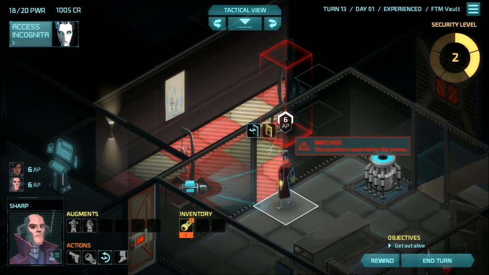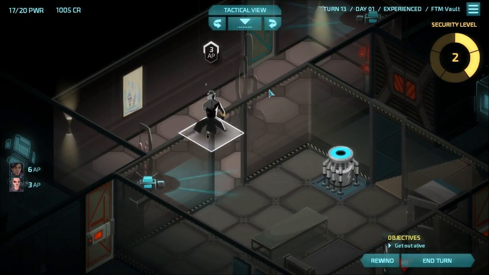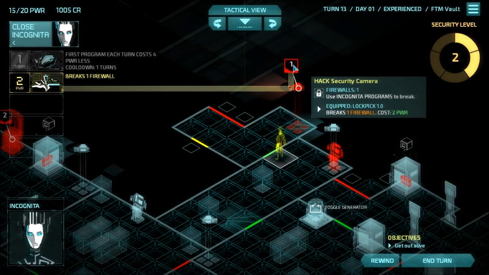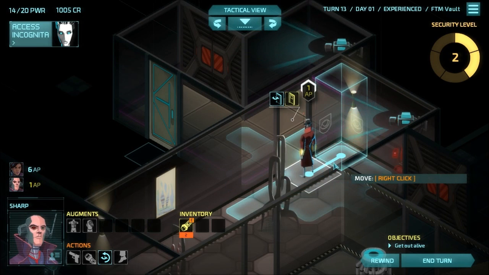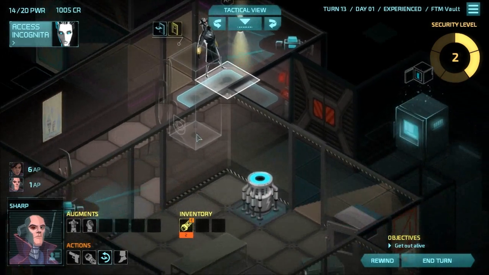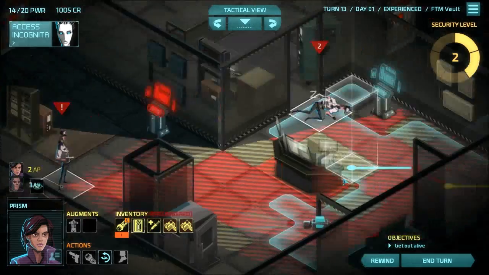What's going on? Alright. Wasting my action points. Alright, he's got two more left. He's got to set up an ambush here just in case. And he doesn't have an ambush right there. Ooh, right. So, prism. What was that? Investigating. Yeah. I know.